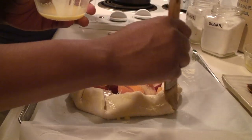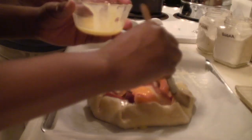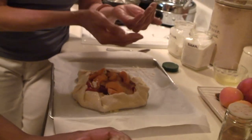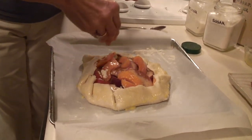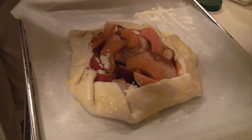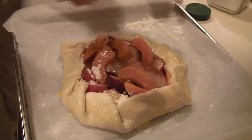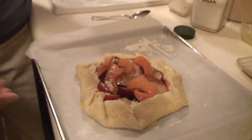And the last touch — my oven is already heated. I have a convection oven and this will cook for about 45 minutes. You don't want too much egg wash. Then I take a little sugar and sprinkle a little on each side. When the sugar begins to melt during cooking, you'll get that wonderful golden crust. That looks beautiful — I'm excited. So here it goes into the oven for about 40 minutes. We'll check it.